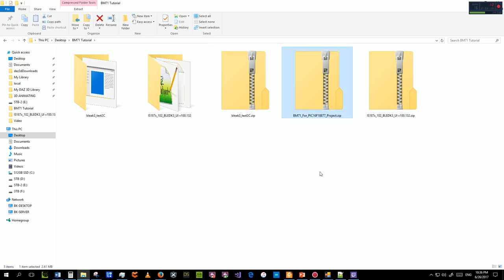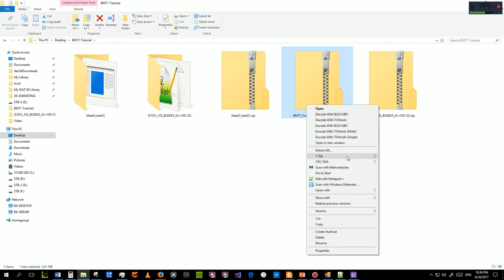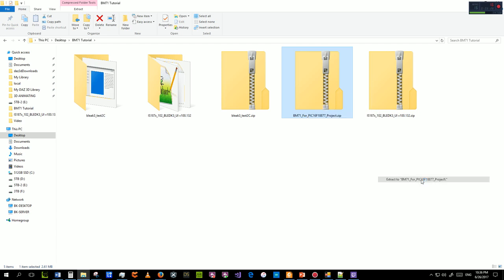All right, the other file that I'm providing is the actual firmware for the PIC16F18877. Now, you probably don't have this PIC. I understand that. However, I'm going to extract this.